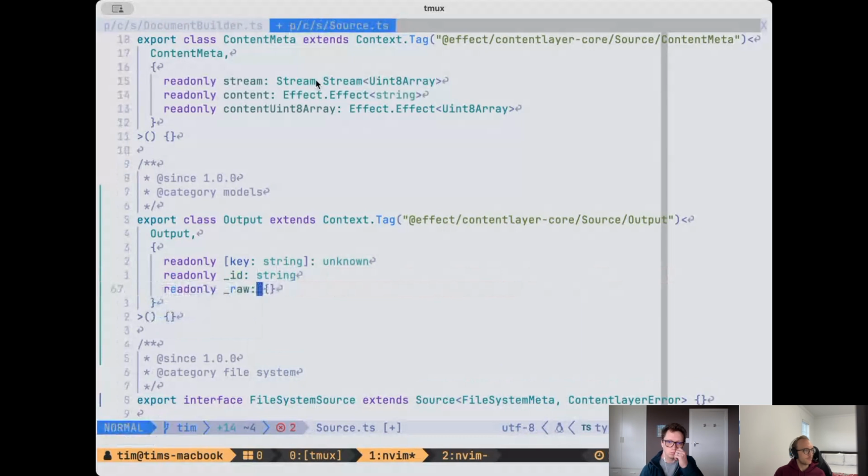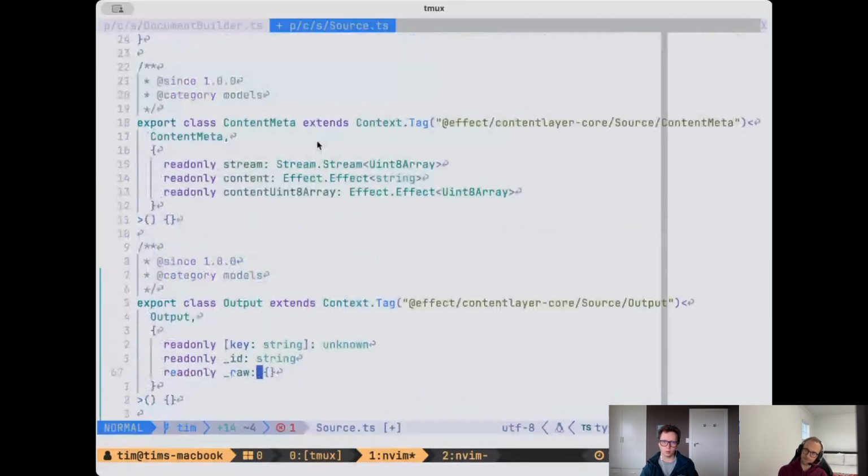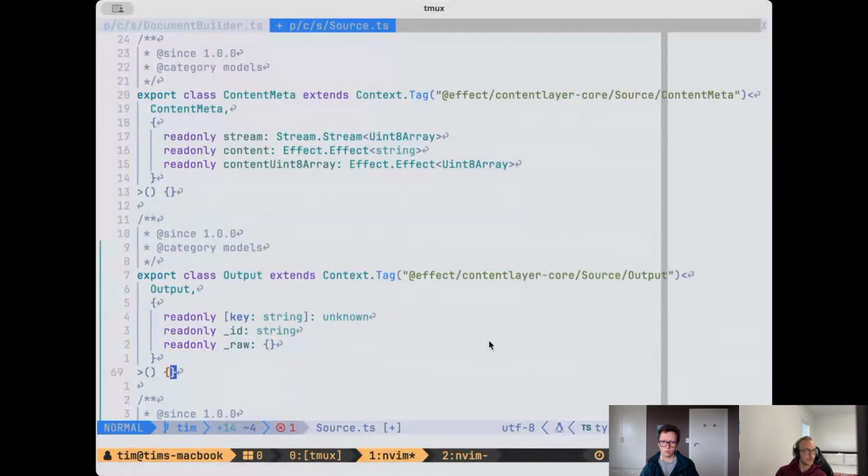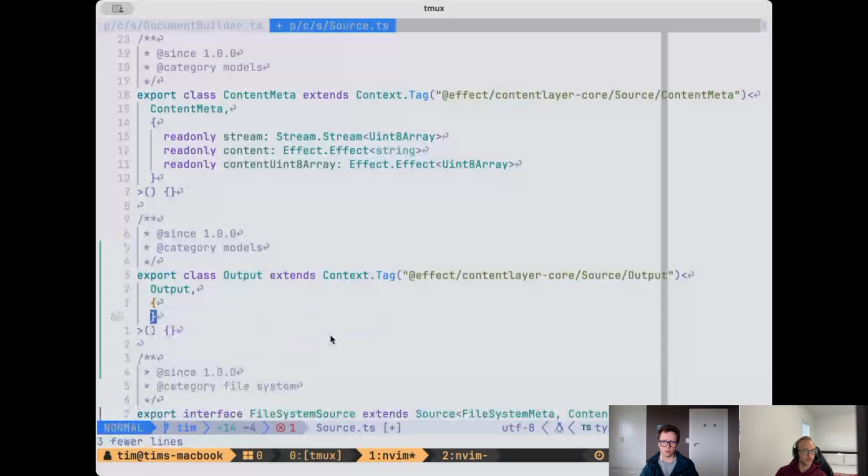So instead of ID and raw and all of this, I wonder if we should emit under a key called source meta, or just source. Do you know what I mean? We kind of have two parts to the output: the metadata and then the fields.